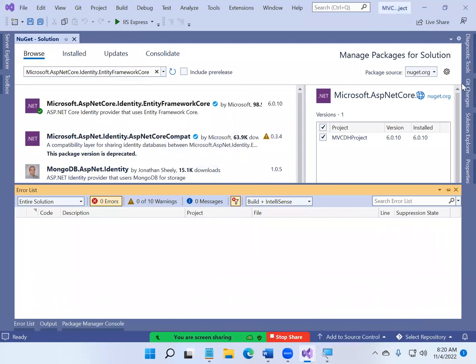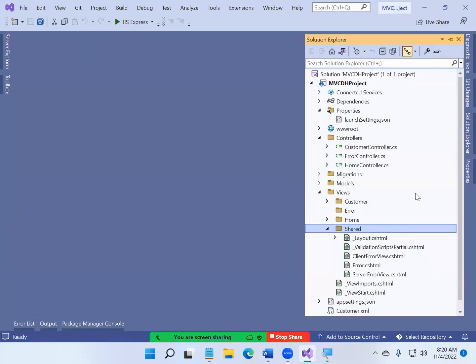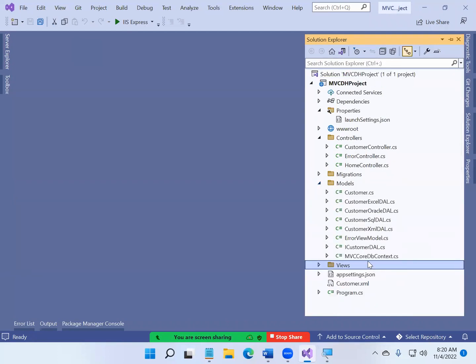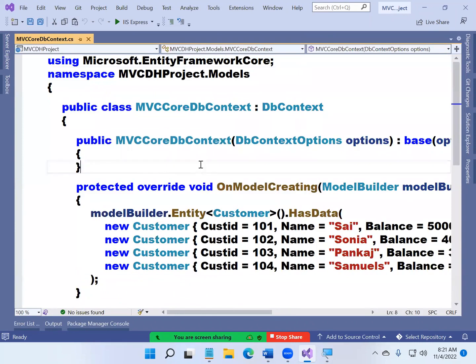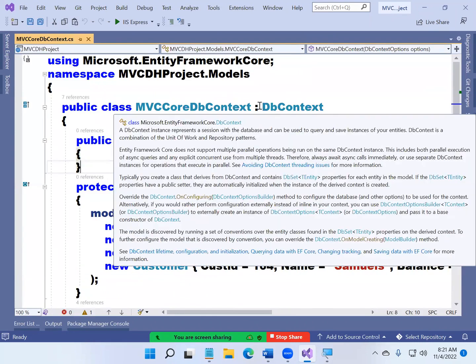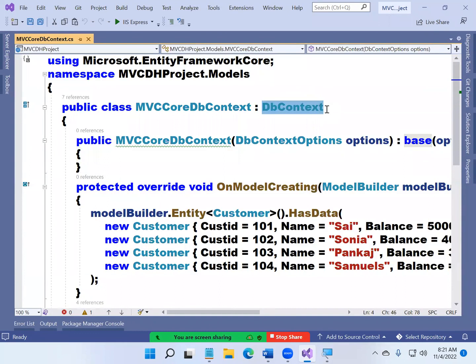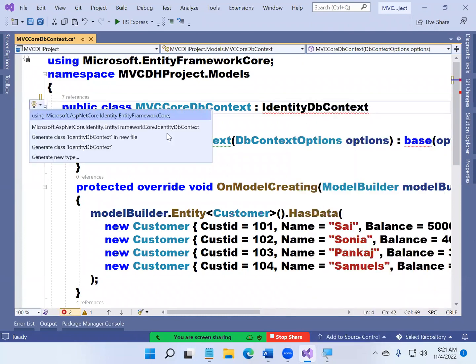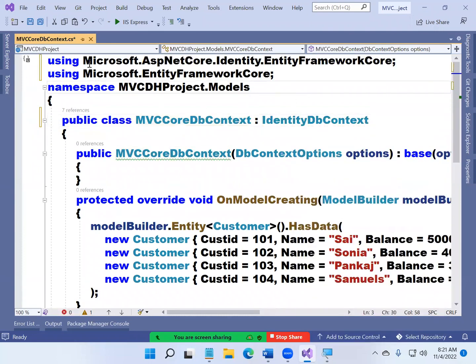So install it. Now the second step, all of you observe this one. To work with the database, all of us know that we need a context class. So what's our context class? Just change the parent here. What is the parent? The parent is IdentityDbContext. IdentityDbContext is the parent. Namespace issue, I think. Yes, you should import the namespace.